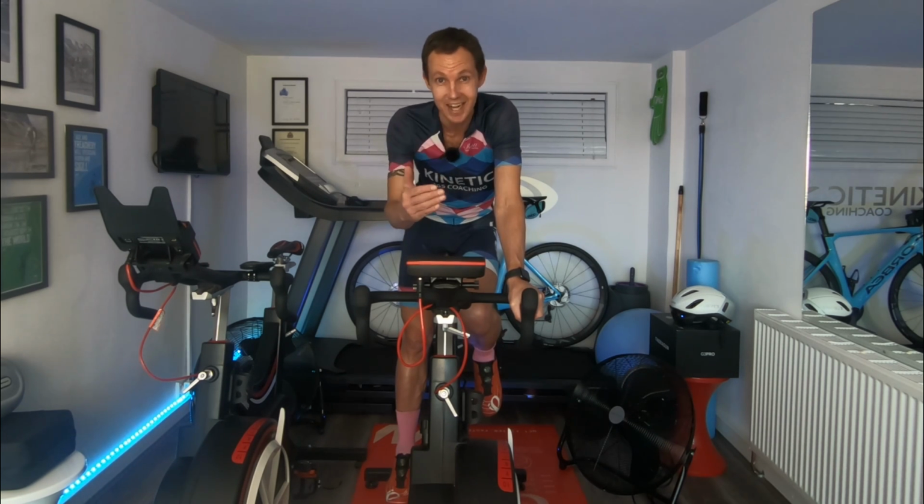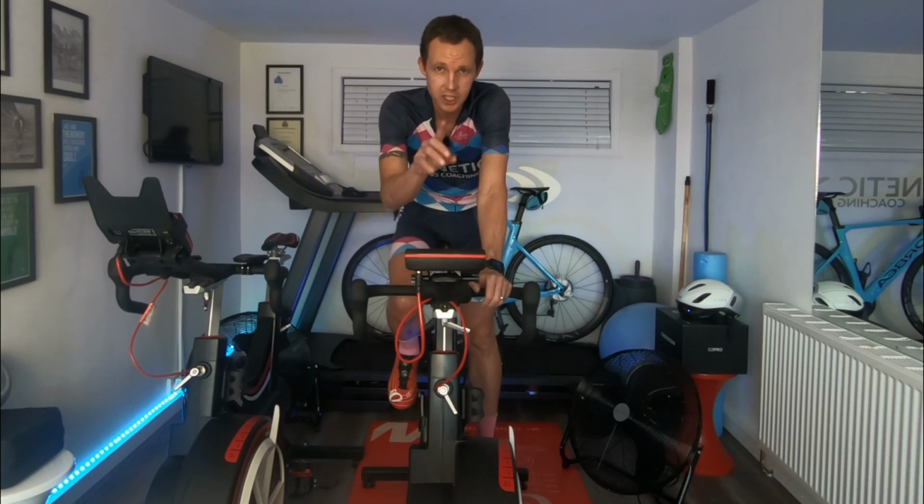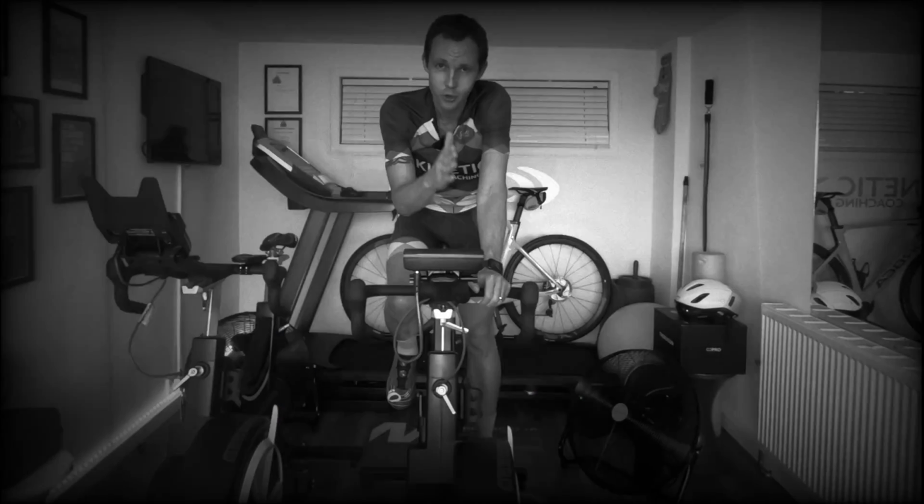Now, the problem with the 2x20 to start with for a lot of riders is it's too much. It's too intense to start with, and there's not many other places to go after that, so you have to repeat that workout. That's okay if you're a seasoned racer and you know exactly where you're going, but if you need to have high levels of moderation in your training plan and you like variety, don't start with 2x20. What you need to do is go back a stage. Yes, go back in time. Go back before you've evolved to that, and you do what's called an in-betweener workout.